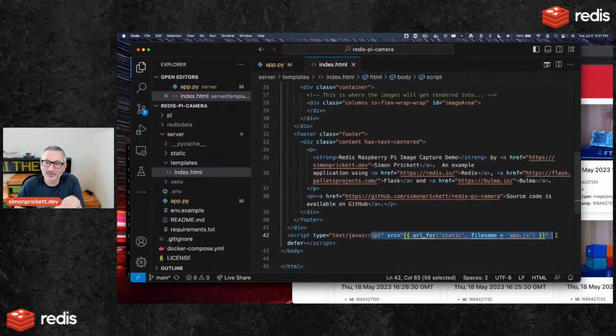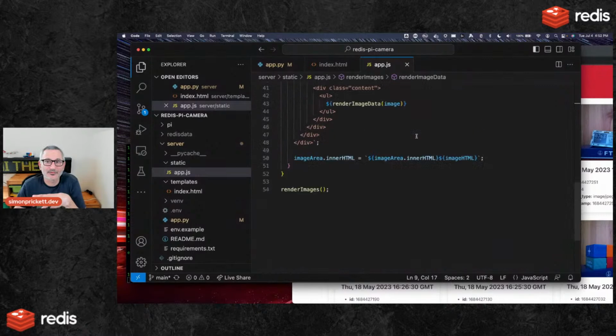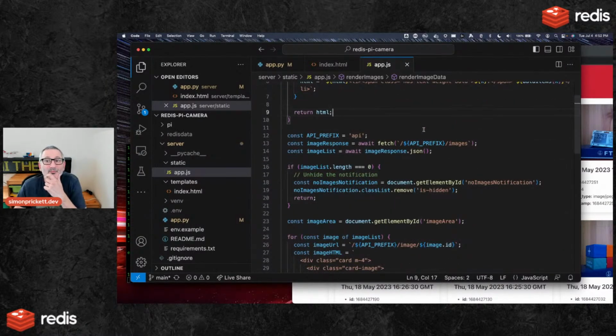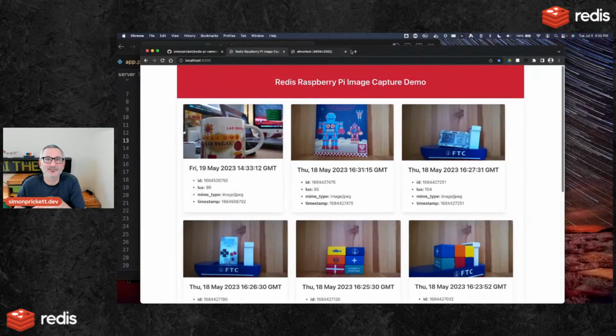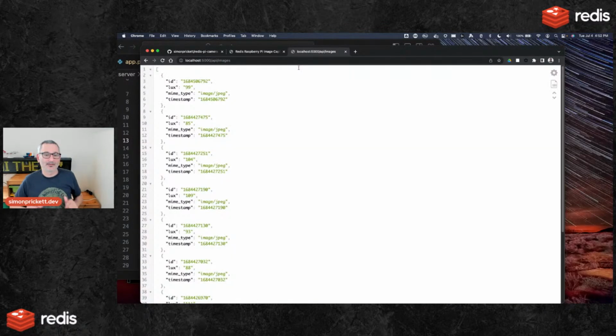So down the bottom here, we're pulling in a file called app.js. This just means give it the path to /static, which Flask again understands to be this folder over here, static. So here's app.js. And what this does is, the start point is it goes away and calls a route on the Flask app called API prefix images. And this is just a constant value, API. So /api/images. So what's underneath this front end that's powering it is, let's replace this with api/images, is this data. So it's bringing back some information about each image in a JSON array.